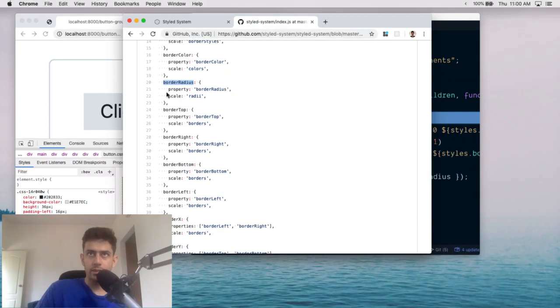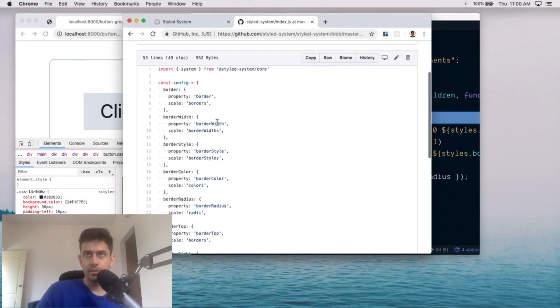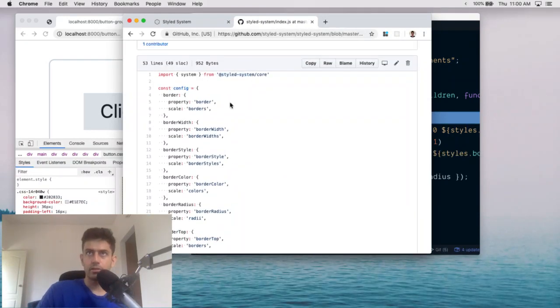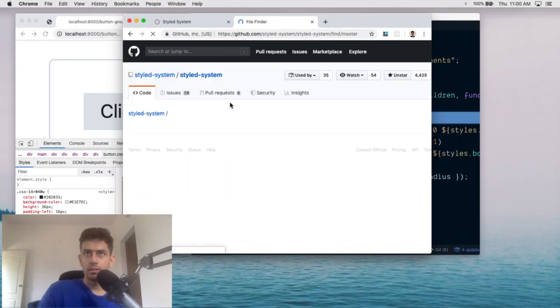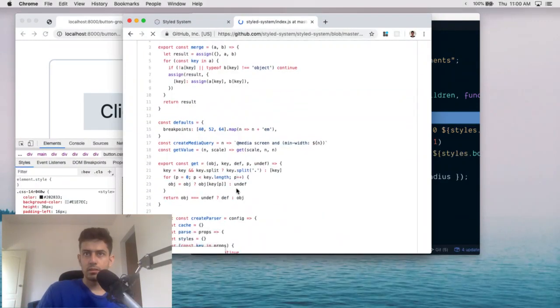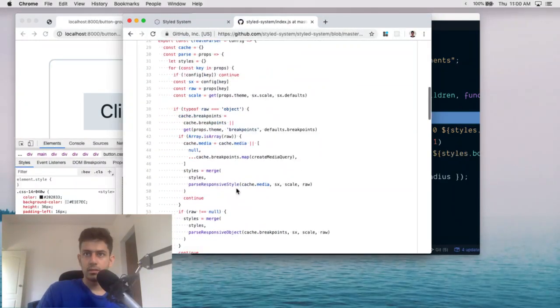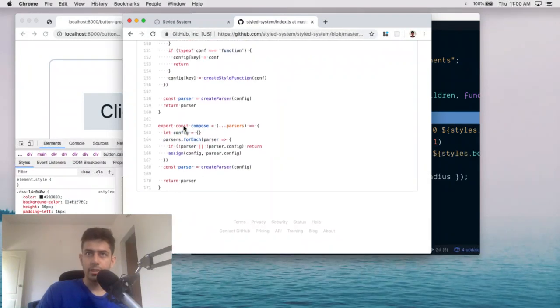And we want border radius, which has this scale and this border, and then it creates this by calling system on config, and system is inside the core. So we're gonna go to core then. core/index. Right, and then wow, what does it export?